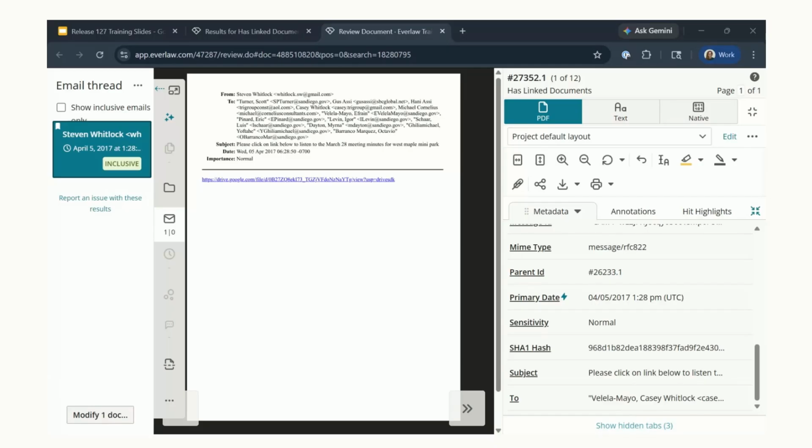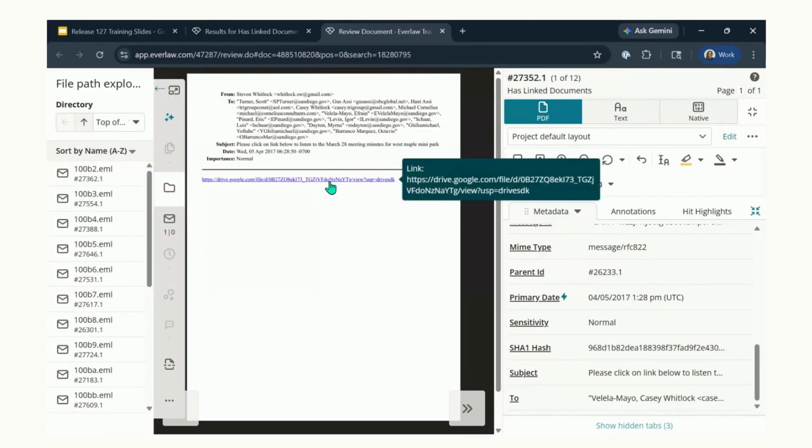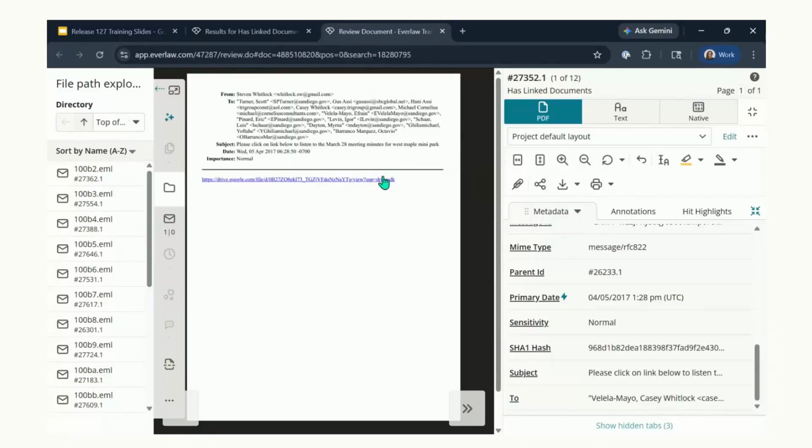Cool. A couple more questions coming in. Folks are asking, how do I see the actual linked document? That will depend on if the document was provided to you when it was produced or when these documents were collected. So in this example, it looks like while this email was shared, the actual document itself has not been uploaded to Everlaw. So this would be an example of where you might want to go back to the producing party or to the source you collected this data from and request the full document here.